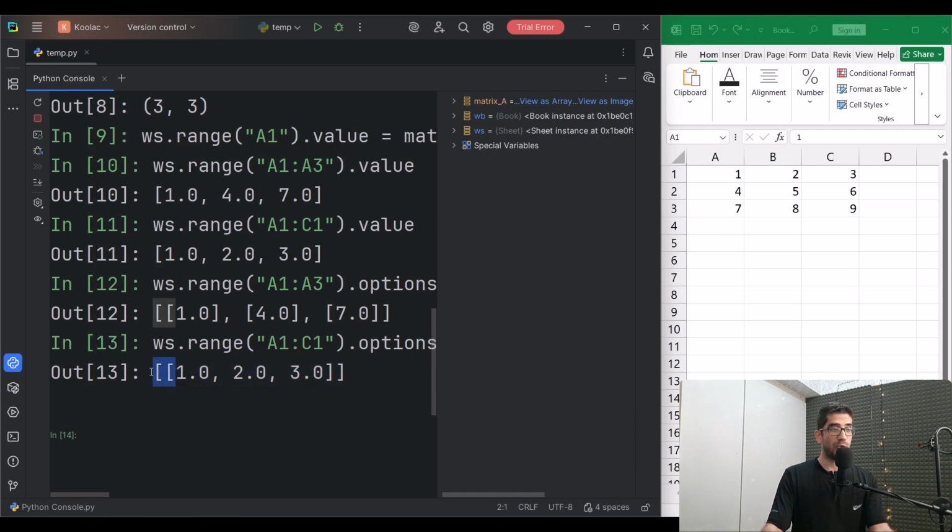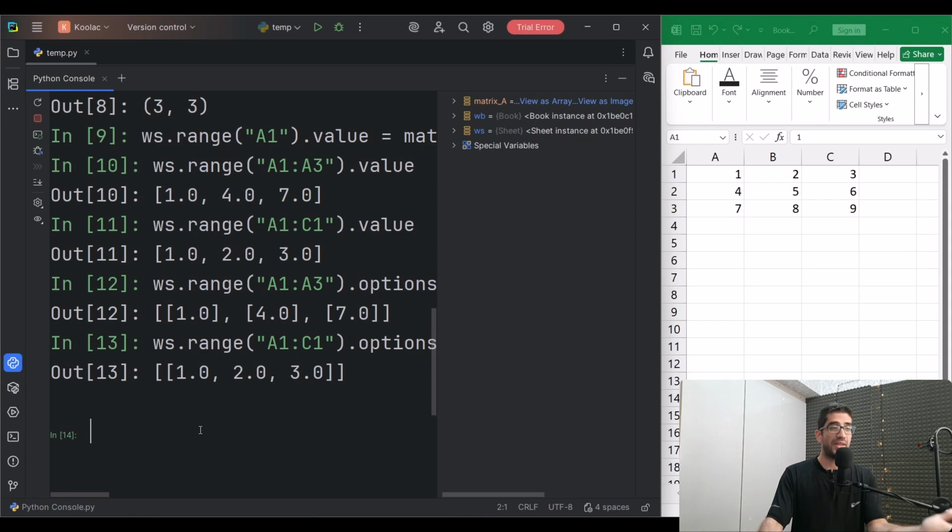Again, it's a two-dimensional thing. And actually, this is nested lists, but let's call it a thing. But it's a two-dimensional thing. And as you can see, it has only one row. And that row contains 3 numbers in it, 1, 2, 3. So this is how to read many values and convert them into two-dimensional values.